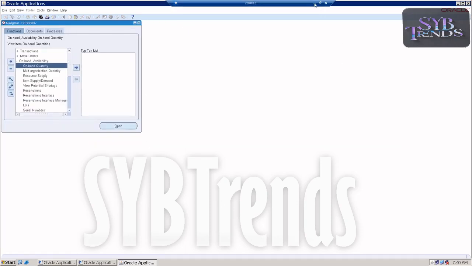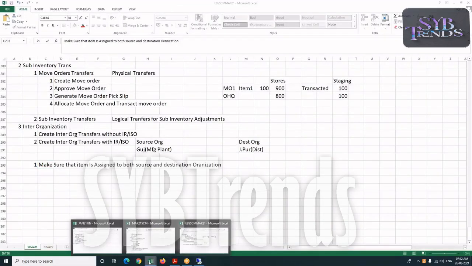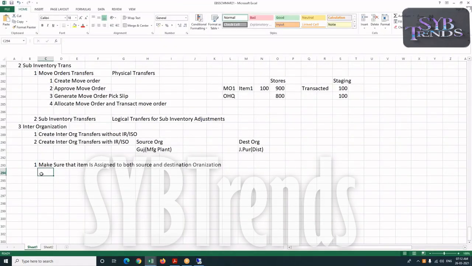Now just let me complete these steps. Make sure that the item is assigned to both source and destination organization, and create shipping networks.